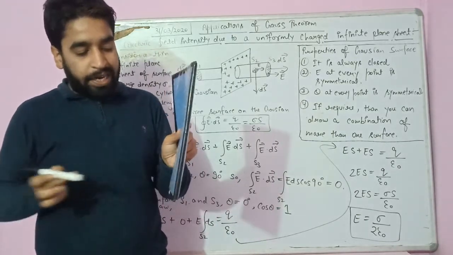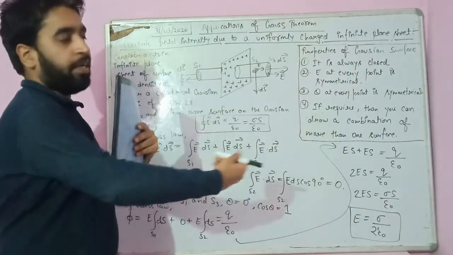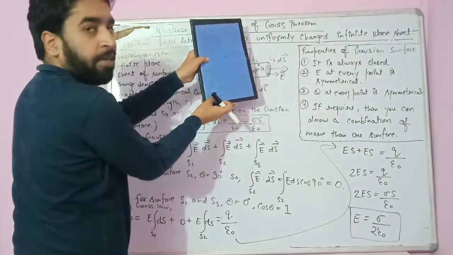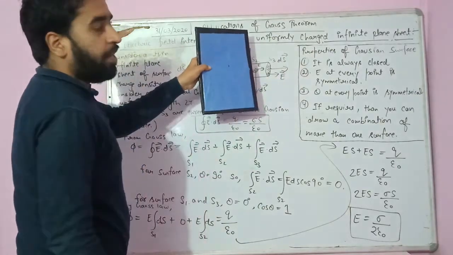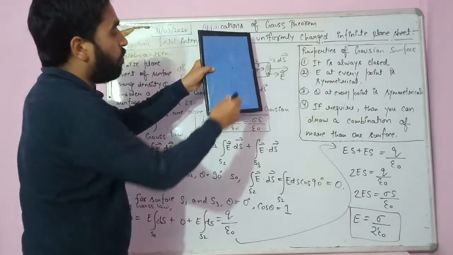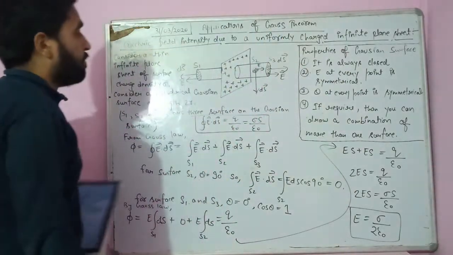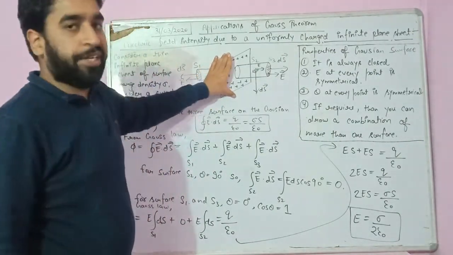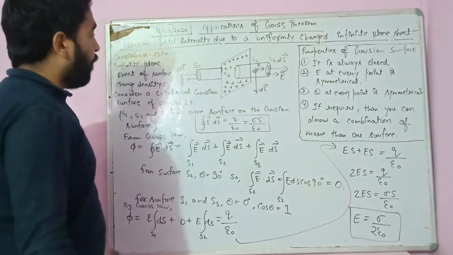So this is how the electric field will be created from this side, and the electric field will be created even from this side. So this is how you can imagine that we have kept one sheet, and for this we are going to calculate the electric field. That electric field will be uniformly distributed on both the sides, even on the right side as well as on the left side. So the picture is very clear to you.